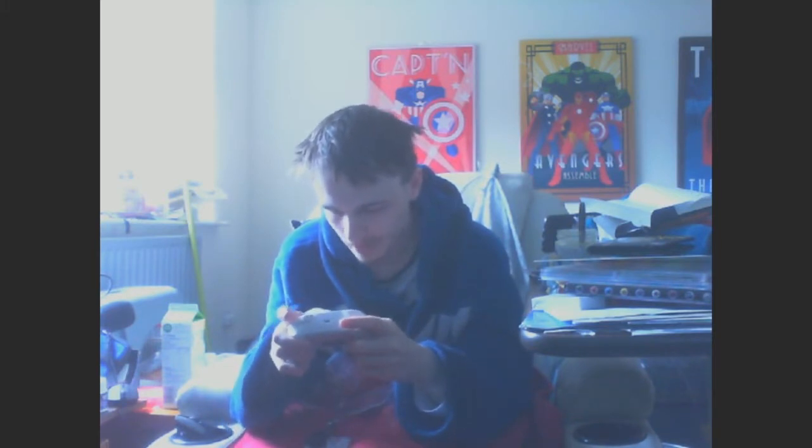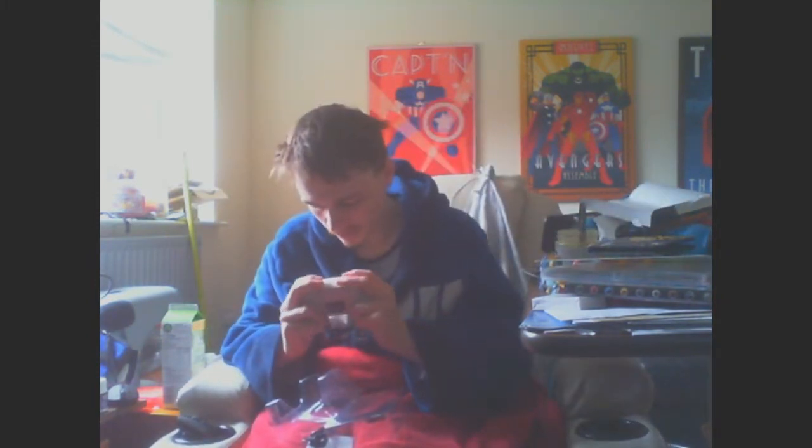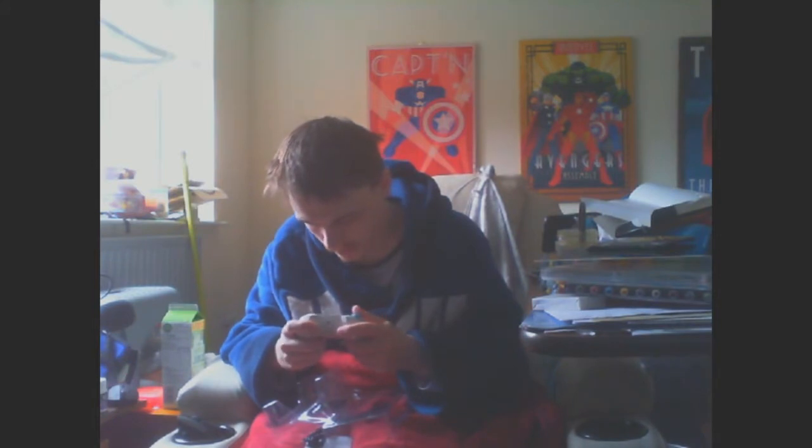So let's have a look at the controller. Feels nice in the hands. Okay, so all of the buttons feel nice, like you can hear them clicking. But the D-pad is one of those soft, smushy ones and doesn't have anything in the center to stop you from pressing left and right and up and down and all that. So pretty much the only thing here that's really bad is the D-pad. Everything else feels quite good. And the little handles down here have their own little texture to help you grip them. Yeah, feels nice.